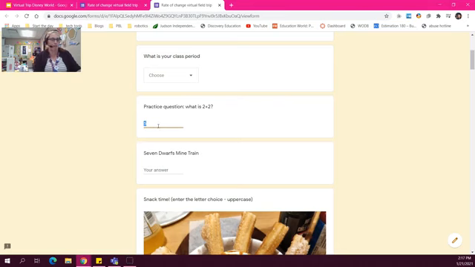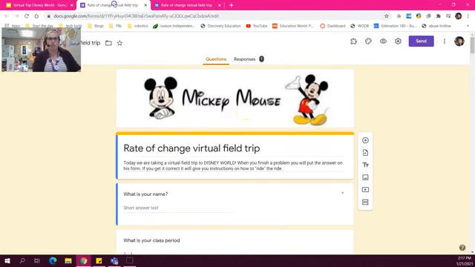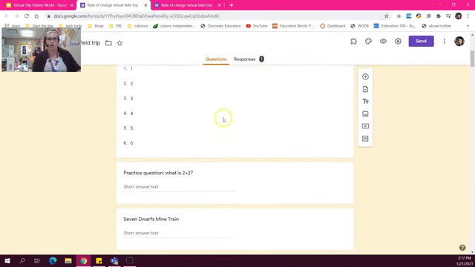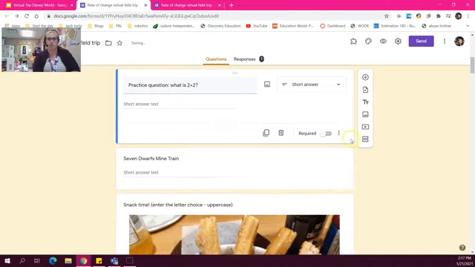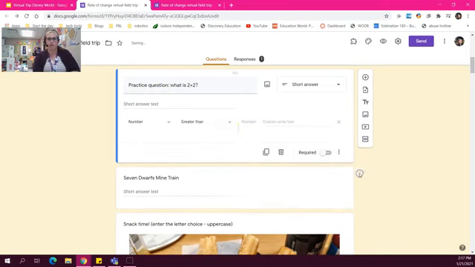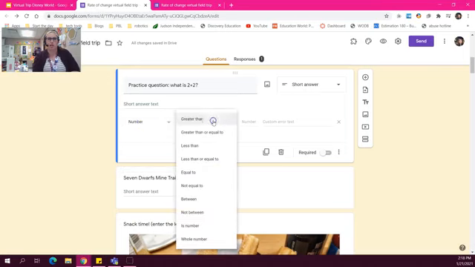And so that's how the kids know they got it wrong, and then they had to go back and redo it. The way I set up this form to do this is I use something called response validation. So I have the problem, what is 2 plus 2, the question up here. And then if you click these 3 little dots, response validation, oops, I just turned it off. And then you can change number, text, length. So I was saying a number.